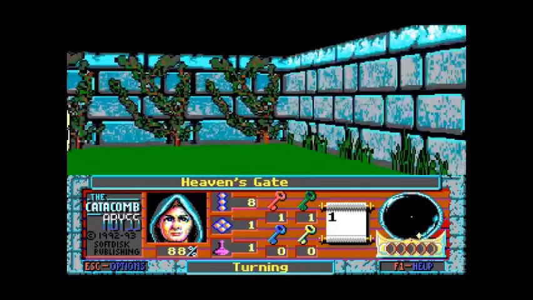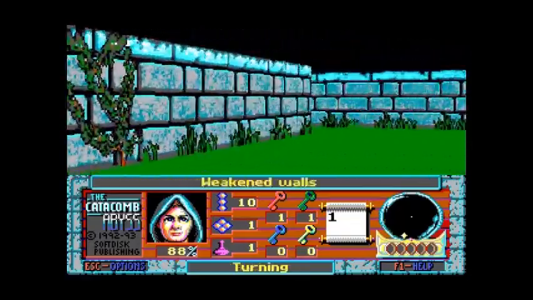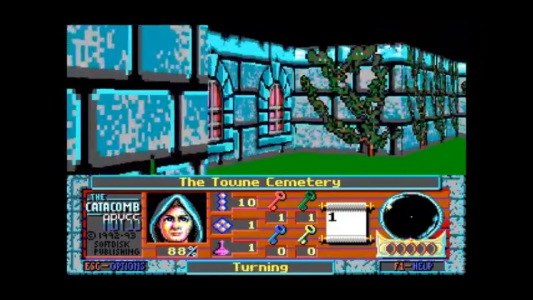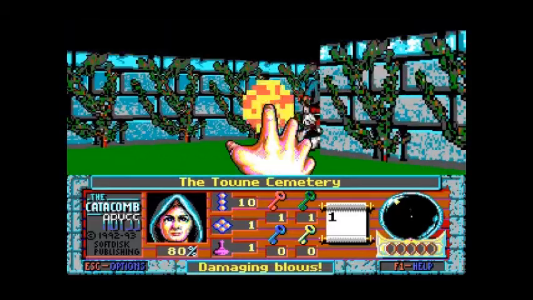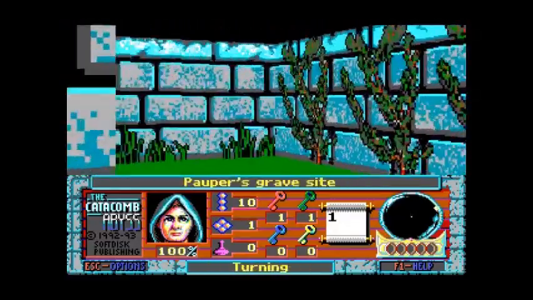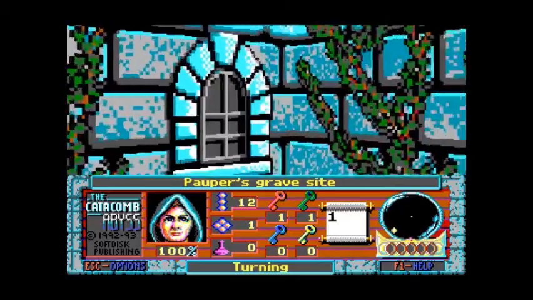Magic missile. Something I didn't realize when I was a kid is that whoever made this was a massive Dungeons & Dragons fan. Magic missile, the keys, the potion, the mage. It's all D&D. Oh, sugar. See? Survival, this was one of the first survival horror games. So, it's very clever in that respect.